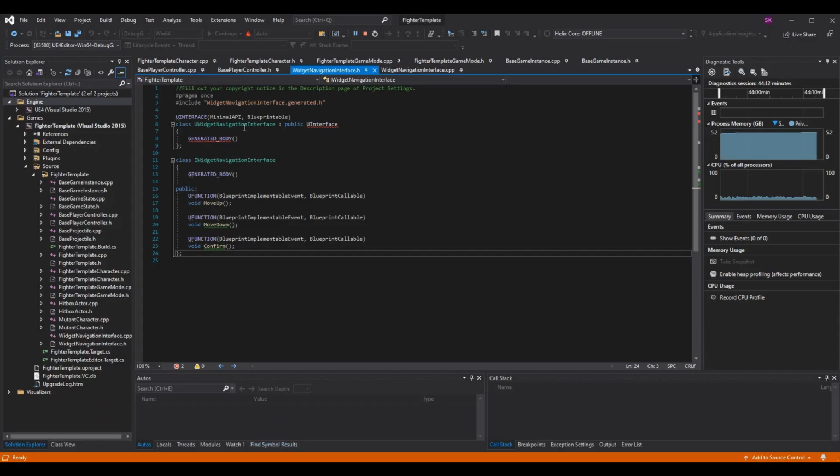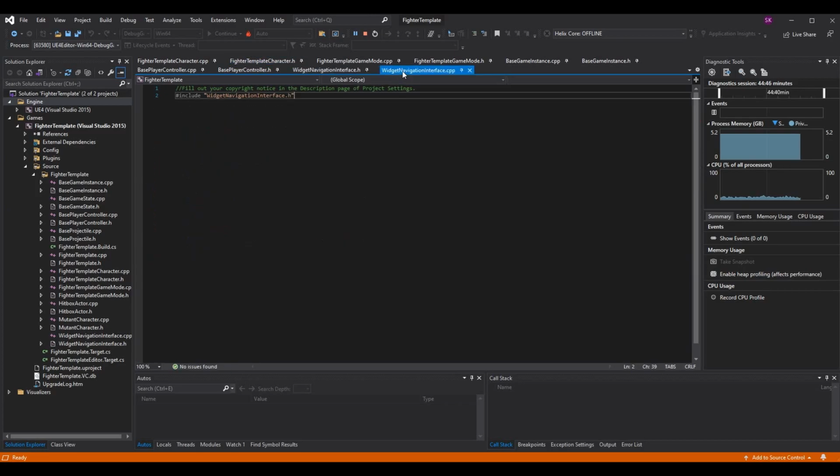Once you create it, you should go into your Visual Studio, and you should have the classes here, or it may even open them up for you already. If they don't open for you, and you can't find them, you may have to close Unreal and reopen Visual Studio. There's a lot of things that could stop it from showing up right away. What I like to do is just close everything if I don't get it, and just reopen it, and it's usually there. You just look under the source folder where all your code files are. And mine are widget navigation interface .cpp and .h. So I have both these files up here.